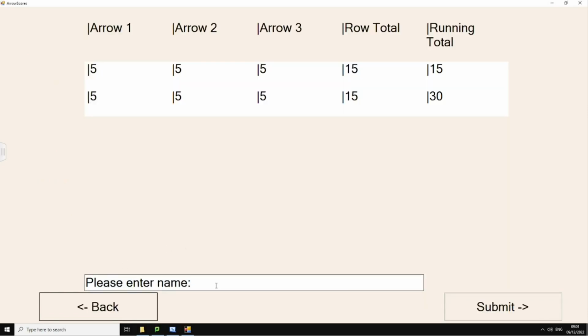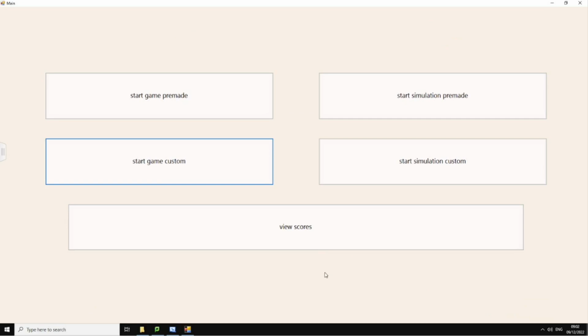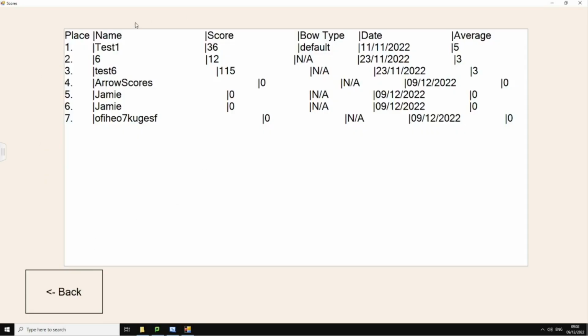If in the name box the symbol of a vertical line is used, this should not be accepted, as this is used to format the details in the files. This is not accepted. However, any set of integers and strings should be accepted. Every time a string is entered, it is correctly displayed here with another place number next to the name.